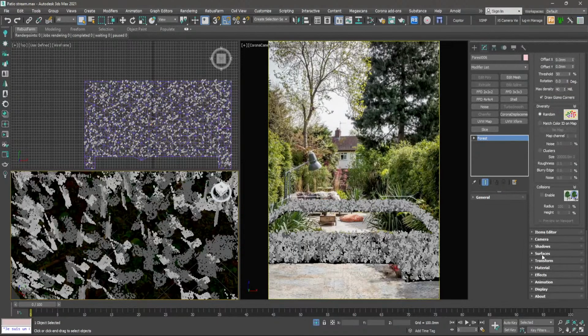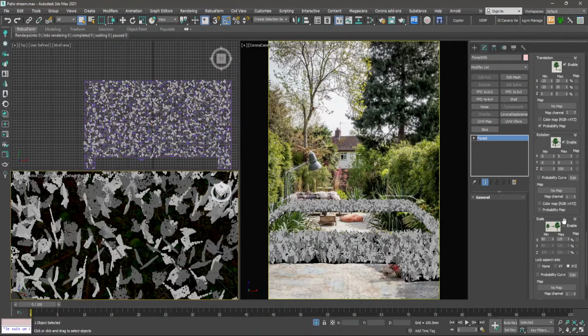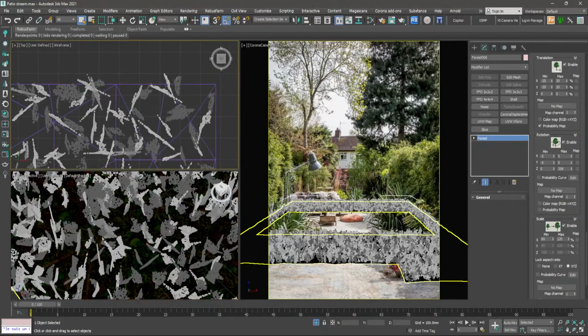The next thing you want to do is go to your transform tab and check translate, rotate, and scale. Now these parameters right here have their uses. Sometimes you might need to switch off translation and have rotation and scale on. Sometimes you might need to have rotation off. So translation just means it helps you randomize the movement of your models on the x, y, and z axis.